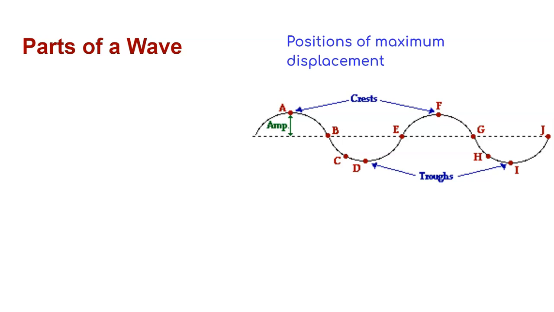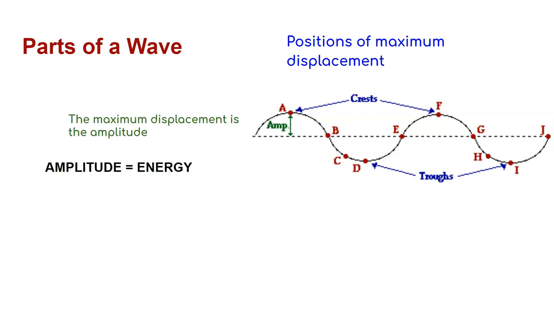So we have a pattern. Now it is important to say that this wave is just a snapshot. The wave is constantly moving, but if we were to freeze frame the wave, in the blue areas we would look at what are called crests and troughs, and these are positions of maximum displacement, crests being a positive displacement and troughs being maximum negative displacement. And the maximum displacement we call amplitude, regardless of whether it is positive or negative. That maximum amount of displacement is called amplitude.